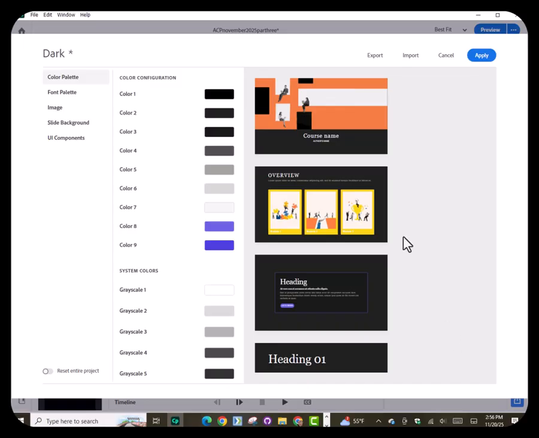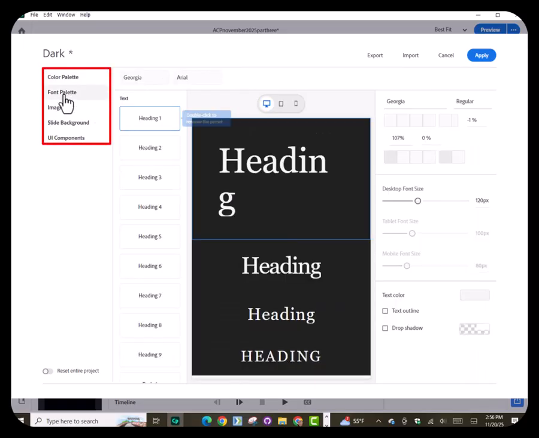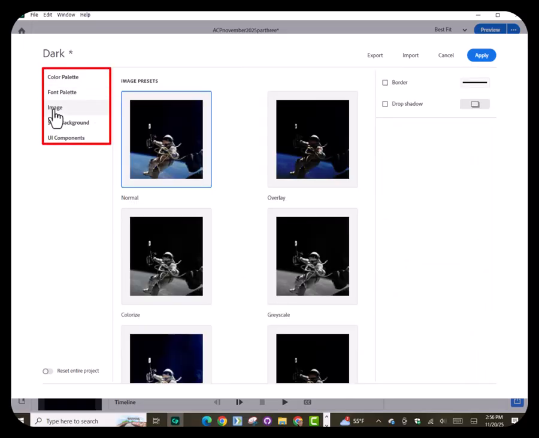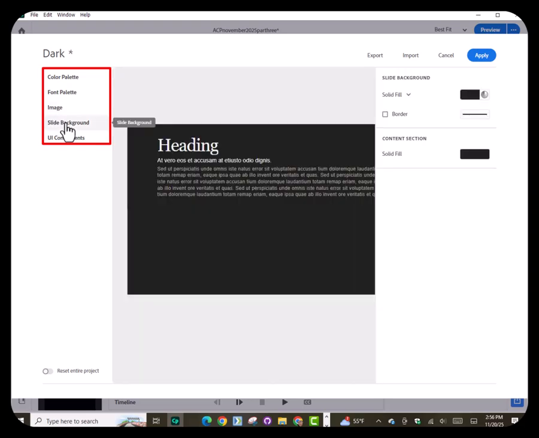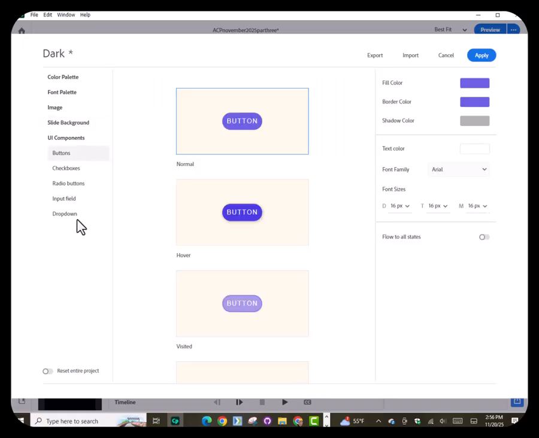And of course, you have edit theme, where you have a whole bunch of options at your disposal. You can even choose color palette, font palette, image, or even a slide background, or even your UI components.